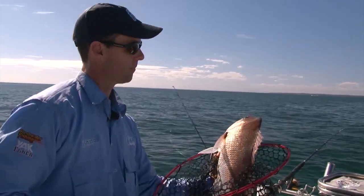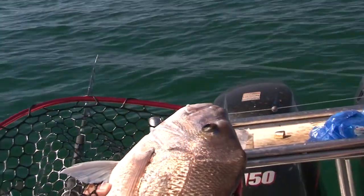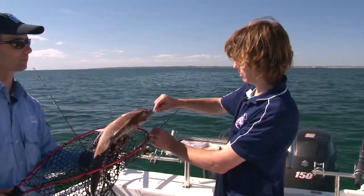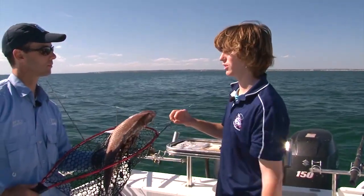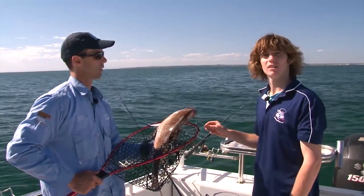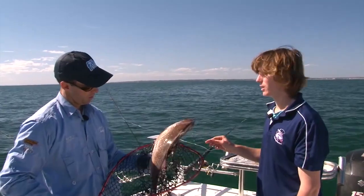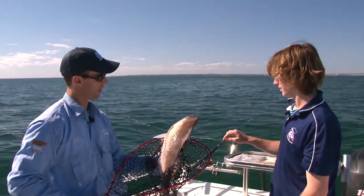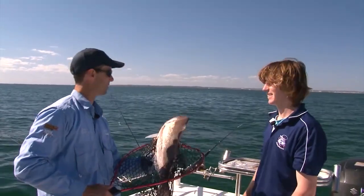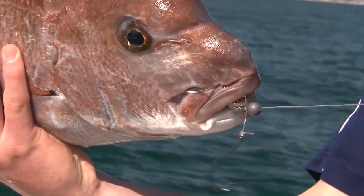We've got a mixture of sauries, pillies, and silver whiting in action, just to try and find what the flavour of the day is. A really lightly weighted bait — a small pea sinker and the old snood rig with a couple of hooks. This time of the year coming around December, you get a lot more smaller fish on the reef, so those whiting and sauries — even King George whiting which is a lot hardier — it stops the small fish biting them up as much and gives the bigger fish a bit of time to actually find your bait. They're starting to bite and once one bites there's a good chance you'll catch another one.